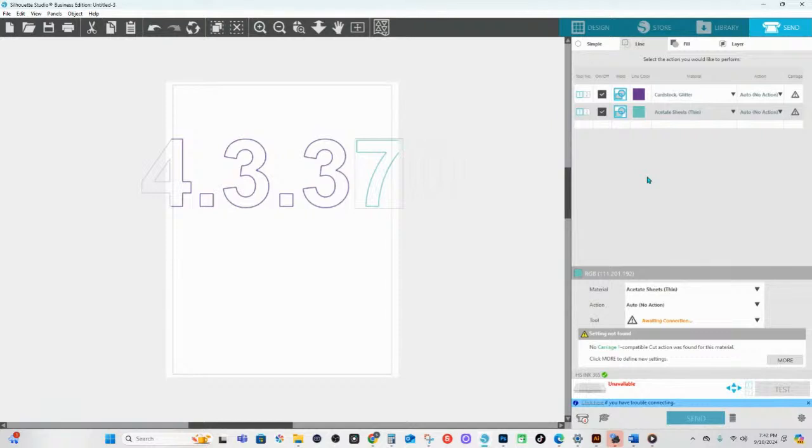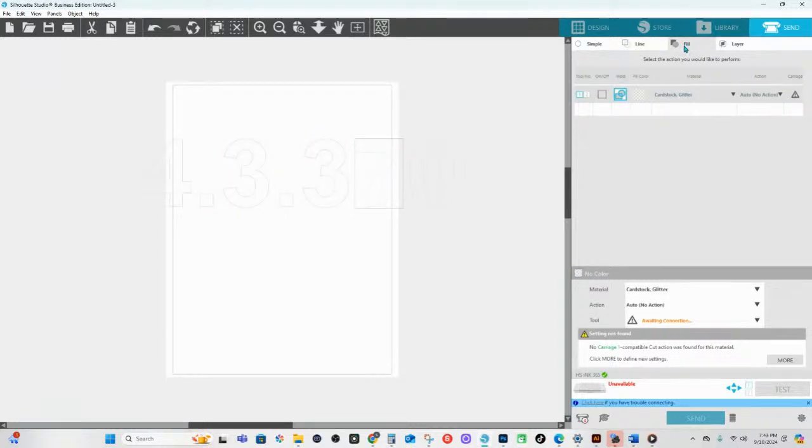I don't have to tell the system anything. It's going to adjust the speed and the pressure, as long as I have adjusted it in those settings, and it will automatically cut those things. If I had my glitter cardstock to cut 3 times, but then this one was set to cut once, it would follow what it is for that color. Then you have it by fill. Although there's different line colors, the fill color is the same. So I only have one option there. And I would have to select that to tell it to cut all those, and there it shows red.